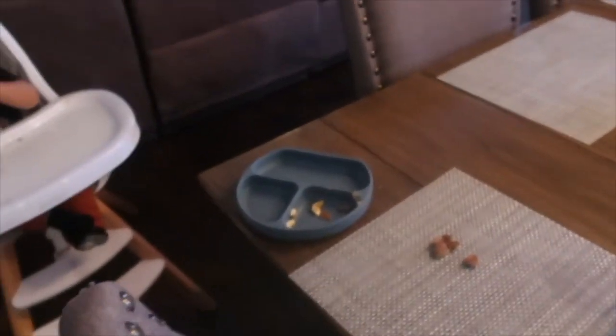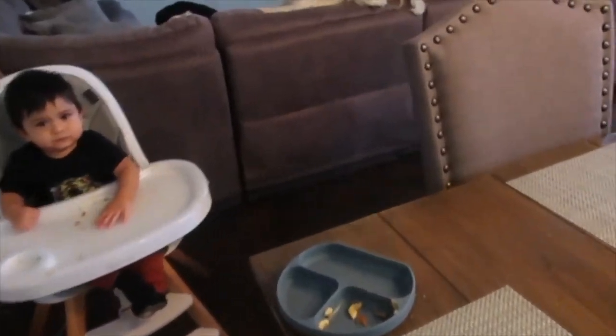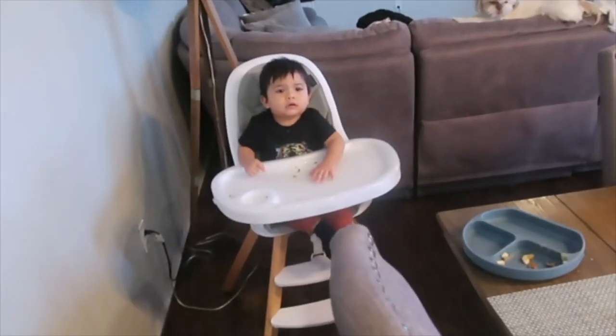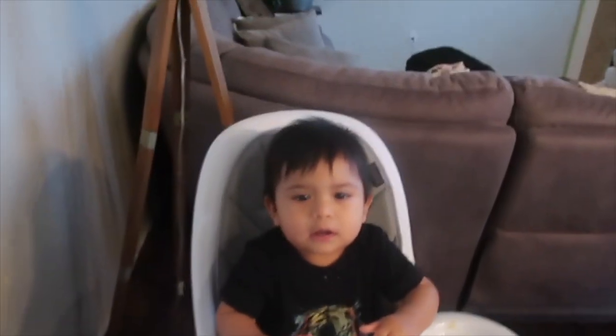What was that? How could he eat? I gave him one pancake, a little bit of bananas. This right here, like I mentioned, fell on the floor. And then he started tossing the plate, so I figured he was done. So I just took the plate away, and then he's just playing with that mess he has. Dogs had fun. They were waiting for food to fall. They're your best friends when you eat. I love you, EJ.